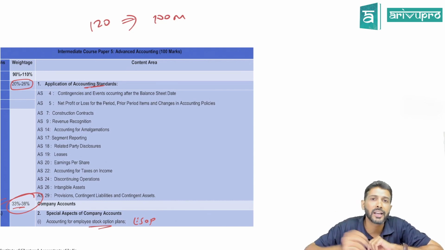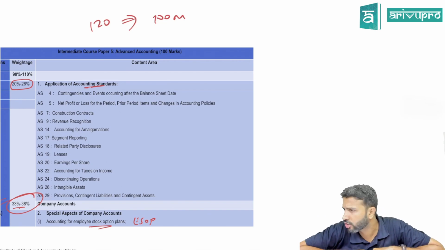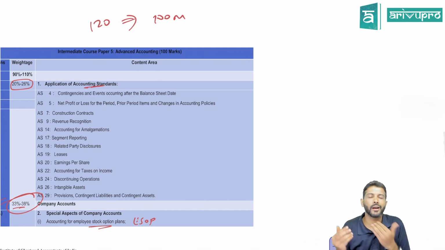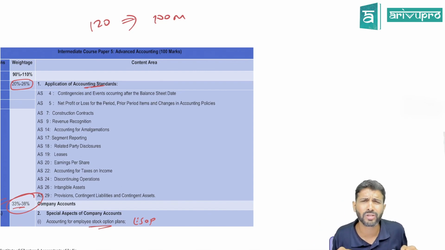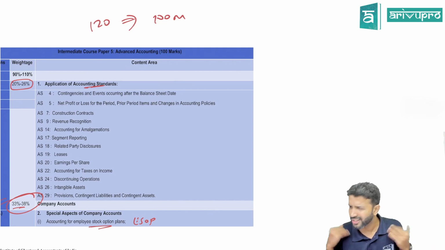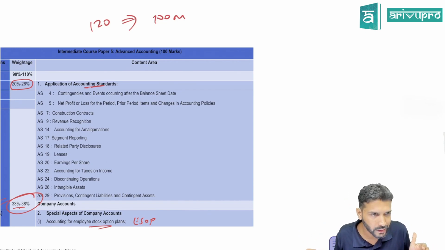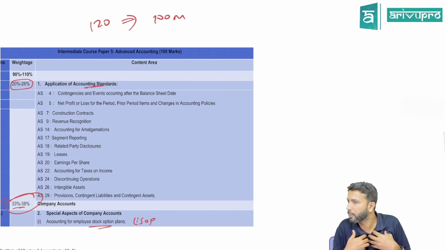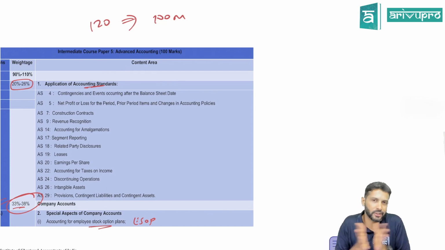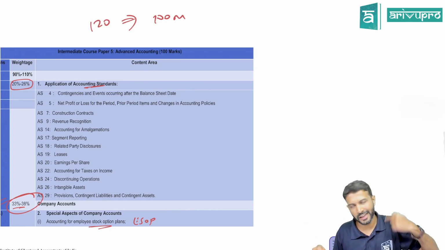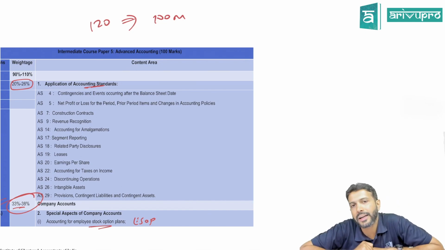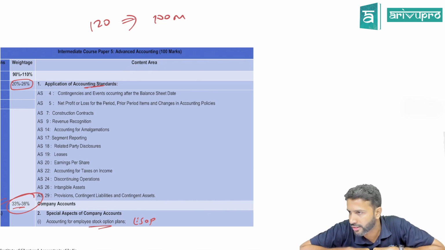So from day one, I've been telling you that you have to increase your writing speed. Mock paper writing will definitely help you in that regard, help you to time things better, and also give you an idea how your preparation level is as compared to the examination. Don't worry about how much you are scoring, just get an idea as to what sort of questions you could expect, and when you see the questions, how are you feeling about those? Are you feeling comfortable that yes, I've prepared these sort of questions and I'm able to attempt these? A lot of silly mistakes you can identify when you write the paper on your own. So it becomes an utmost necessity.